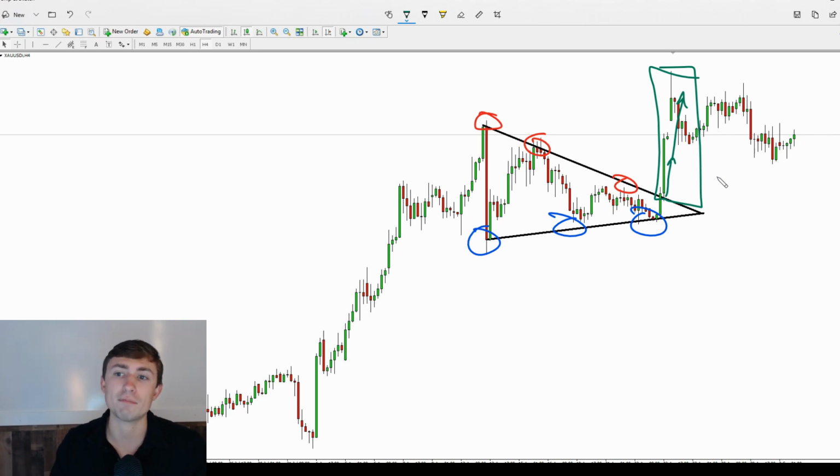I don't chase the breakthrough. Some traders will jump in and they'll find ways to trade aggressively with that. Not my particular style. However, it is possible to trade that profitably. I know some people who do that on a regular basis. So if that's more your style, then feel free to play around with this, guys.